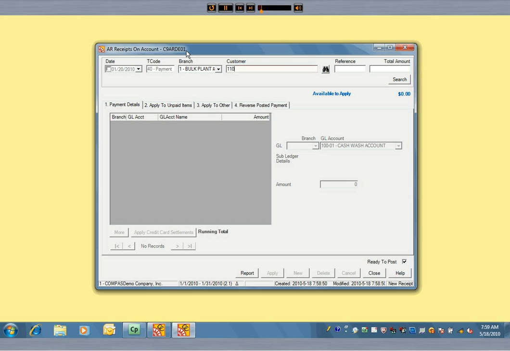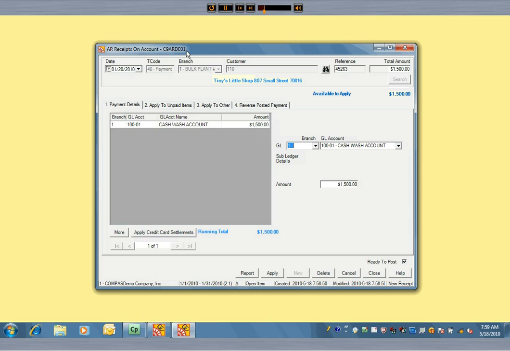Enter the customer ID. Of course, you can do a search here if necessary. The reference number can be any string of characters that make a sensible relationship to this entry. Entering the customer's check number here is a recommended practice. Here is where you enter the customer's remittance amount.